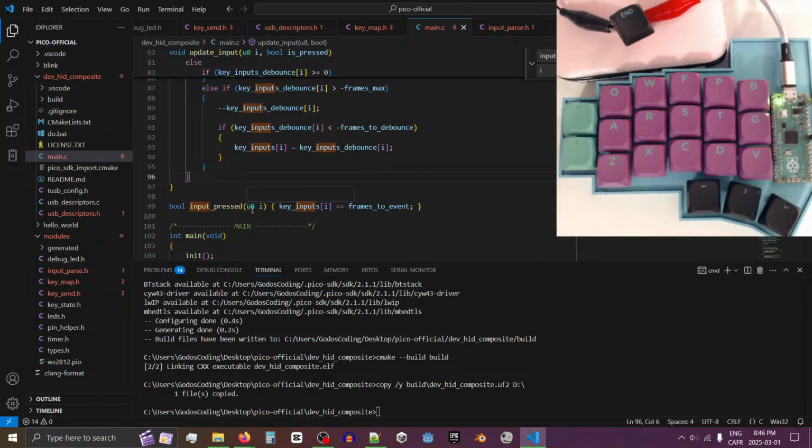I'm taking a U8. Input, yeah. Okay. That's very strange. And I'm returning a bool.